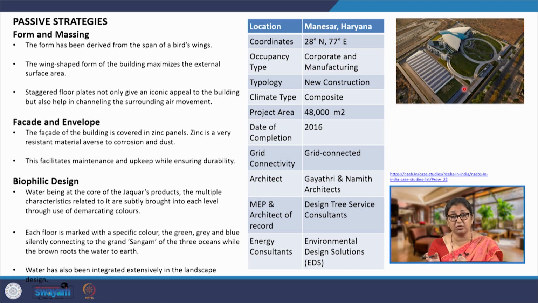So, keep in mind scope 1, 2 and 3, the impacts on all these 3 scopes. What is beautiful about this particular design, because there was a lot of land available, is that they have gone in for biophilic design. Jaguar being a company where water is at the core of it, they have invested in this biophilic design.